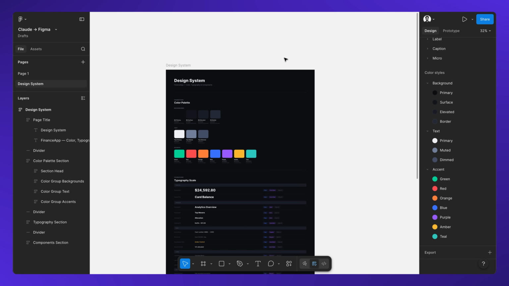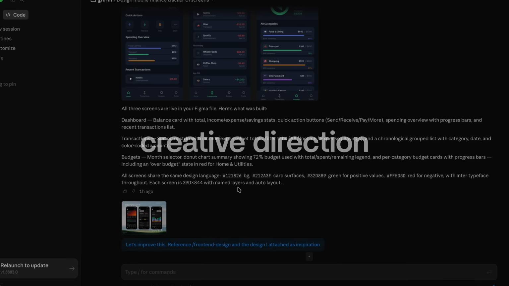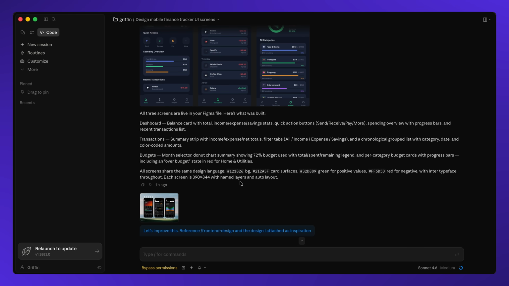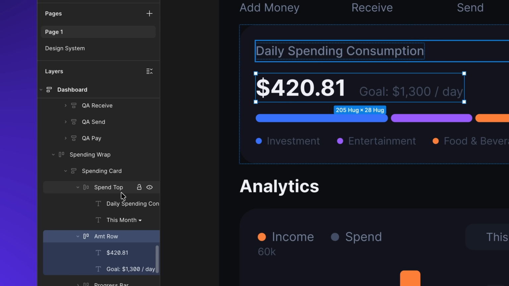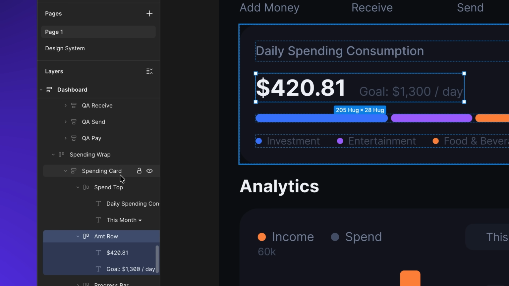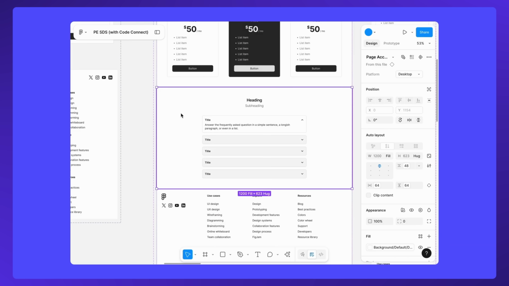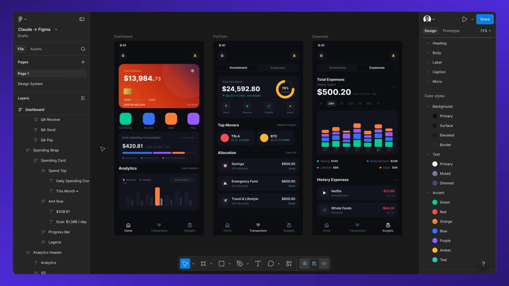Now here's where you still need to drive the design process yourself. Creative direction. Claude will make safe, competent choices, but distinctive design will still come from you. It can also struggle with complex auto layout logic here and there, so sometimes you'll find yourself needing to make manual fixes. If your UI needs any micro interactions and animation, that's where Claude and the Figma MCP are going to start to break down a bit, as they don't have that capability built in super strong yet. Lastly, you'll usually need to bring your design skills to make the final polish, the kind of details that make a design feel very thorough.